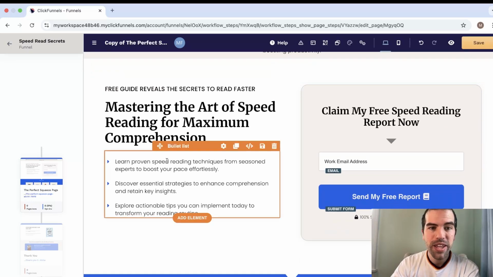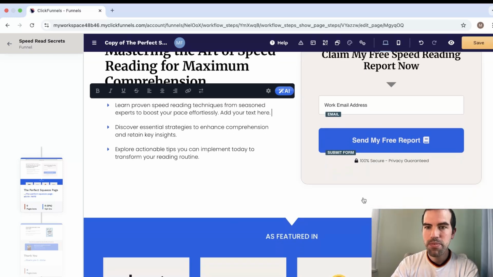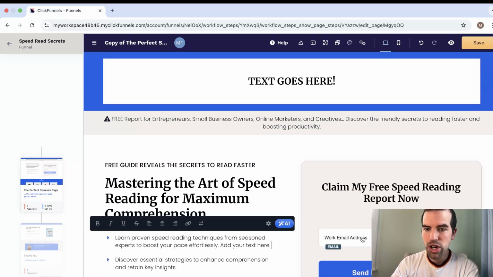Now, as I go down, things like this, if you see something you don't like, you can then text in here as well. You just click on the area, and then add your text here, and so on and so on. Now, like I said, we do see this here. This by itself, you want to keep that area for the most part because you are trying to get their email. You're going to add this to your email list.